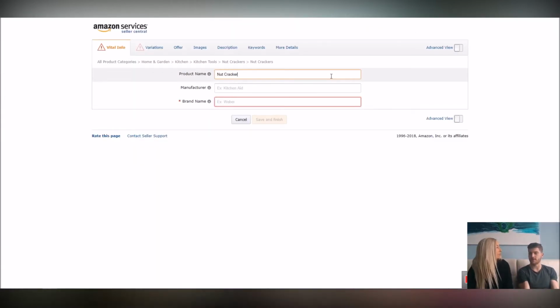Obviously optimize it to the best of your ability and make sure you have the nicest title that triggers the most views. You want to target not just one keyword and repeat it in different ways. You want to try to cover as many different types of keywords, different combinations, so you rank for all of them.